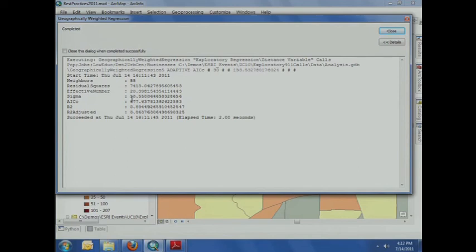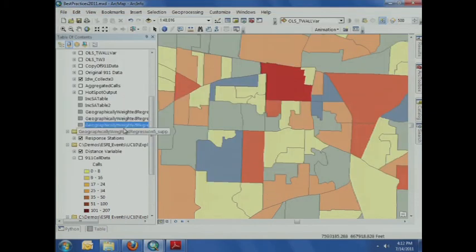So that means that we have significantly improved our model using GWR. So that's awesome because it means that we have a model that's even better than before, and it's a great model to use if we want to make predictions or if we want to use this to actually remediate.